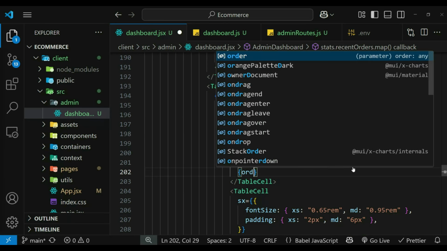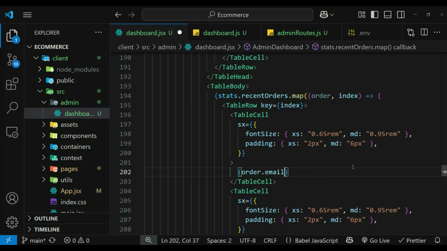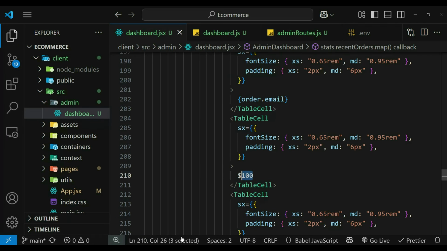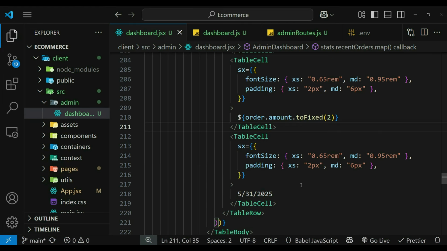Here we take the email property from the current order object and display it. Similarly, we can also fetch the amount and purchase time.